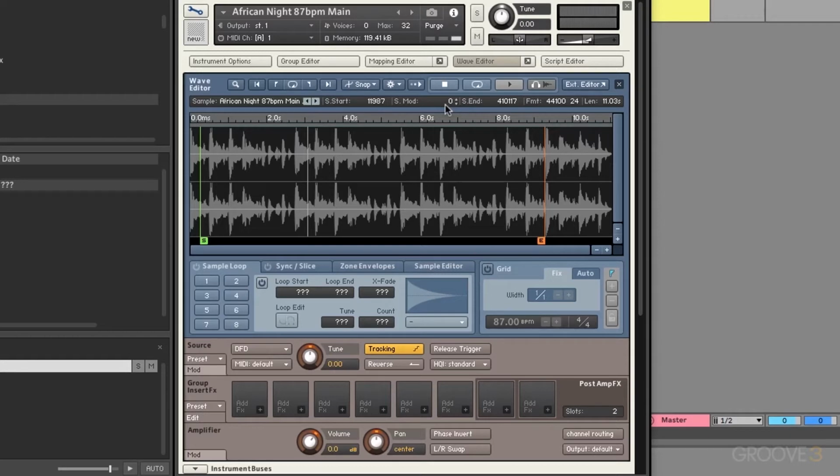And what this does is it'll control the amount that the start position can be modulated back and forth. This can help give a bit of variation to your patches, making them a bit more live and expressive. So whenever I press a key right now on my keyboard, it's always going to start from the start position. But let's go ahead and turn this up quite a bit.